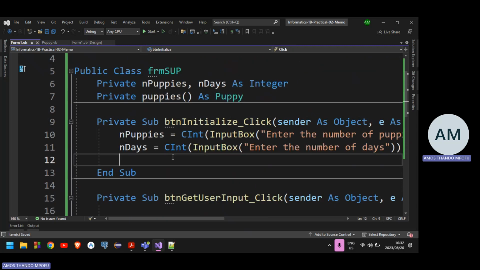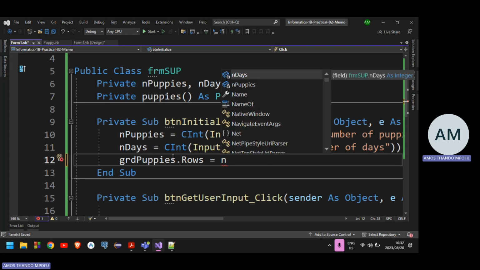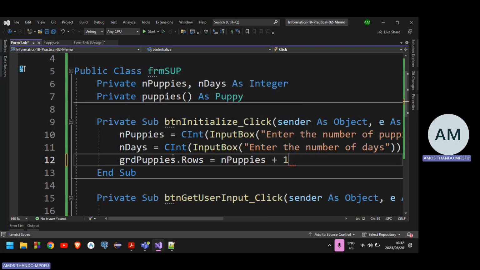So now we're done. In terms of my columns, I'm just only going to display puppy 1, puppy 2, and so forth. So that means my columns are going to be equal to the same number of puppies that I have. So I'm going to have GRD puppies dot rows is equal to n puppies plus 1.